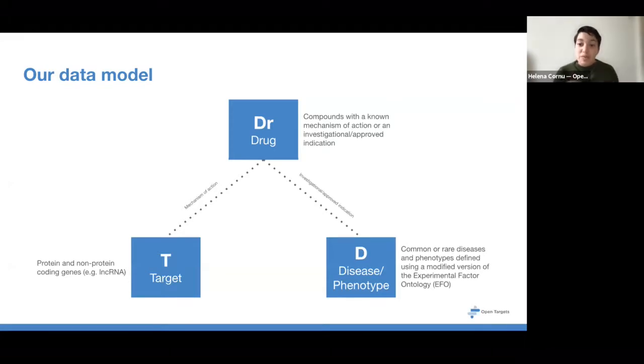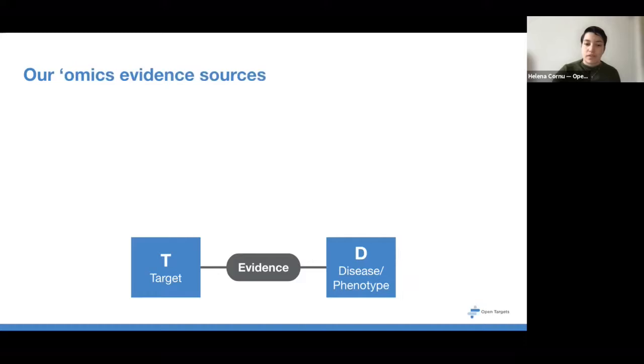But the true power of the platform, and the really important thing that you have to remember, is the evidence that we collect, aggregate, and analyze and use to make these connections between targets and phenotypes. And this is really worth thinking about because this is the big selling point of the platform. This is something that very few other tools do as comprehensively as we do.